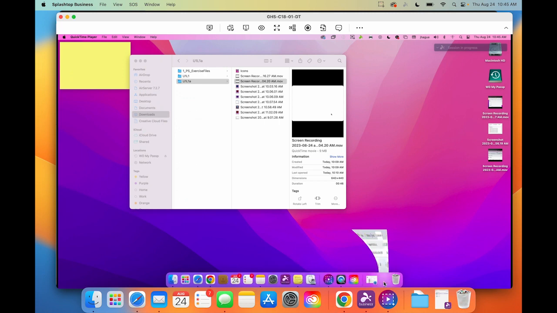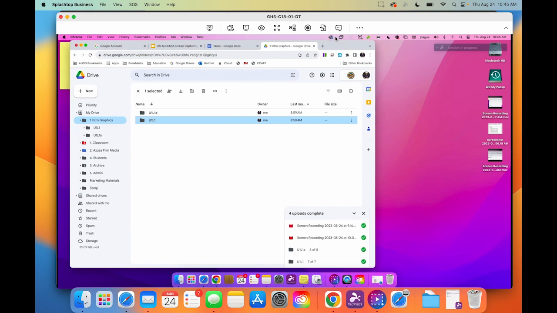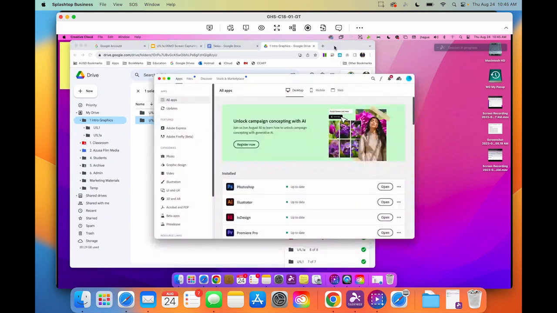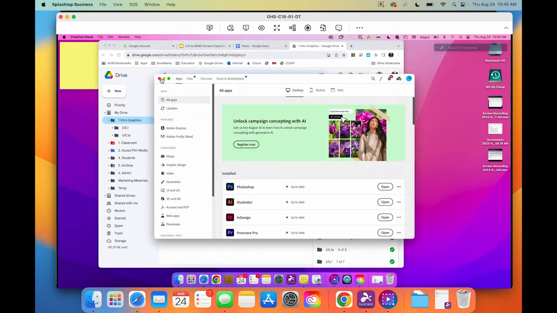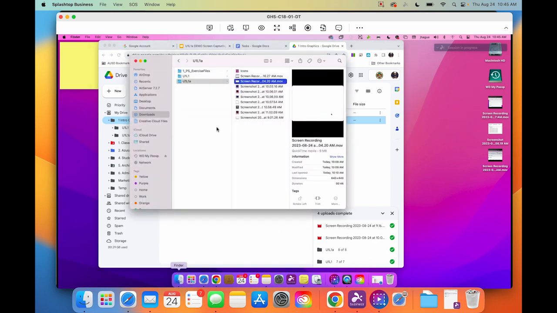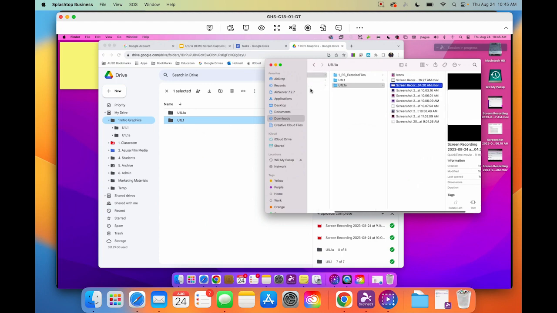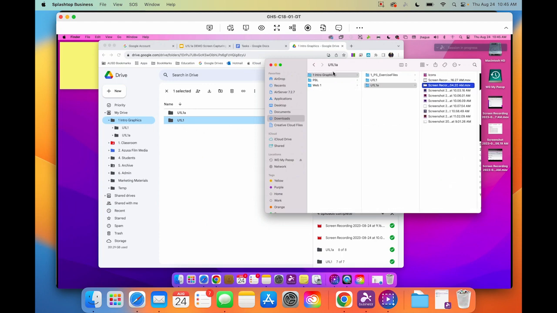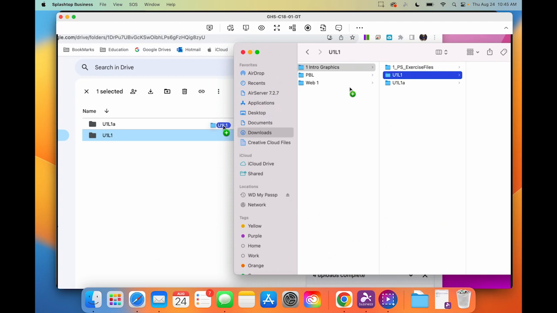Okay, so what we're doing here, it should be empty. For you, it should be empty. At any rate, what you're going to do is click on the Finder, and look in your intro graphics folder. If you click on the intro graphics folder, what I would normally do, and I'm not going to do it, but you'll do it, is I just drag it in here.